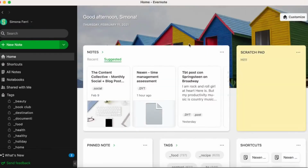The search capabilities of Evernote are great, and it's probably the only one in its segment in terms of tech that not only will search the typed notes, it will search the images and the PDFs. So it will search for words inside those things, which is absolutely fantastic. The reason why I talk about mindful productivity in this video is that Evernote allows you to do whatever you want in terms of the level of structure and organization that you want to put into it. If it works for you, Evernote is likely going to allow you to do that. So let's see a little bit more. Let's take a tour of my Evernote.